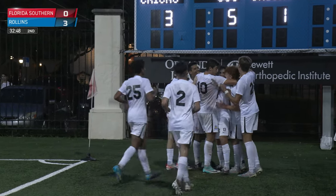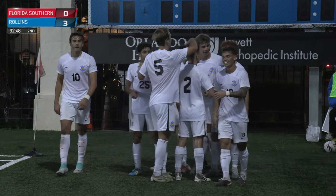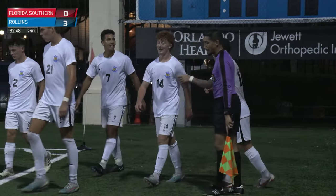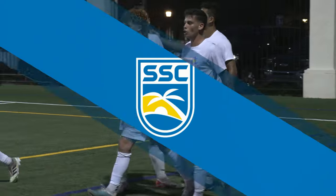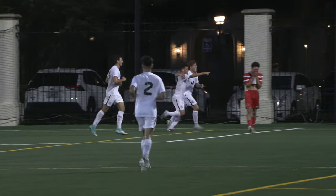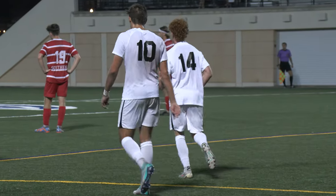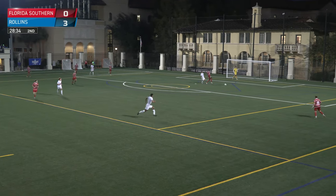Wow! That was a beautiful goal there. And for Rollins, they lead 3-0. After having 22 shots not enter the back of the net down at Lakeland last month, it has been a tale of two games. Great setup — that one bouncing off the top crossbar and flying in. See his teammates coming in there; that was number 13, Pedro Lemire's, to celebrate with him. The Tars came into this match with 40 total goals scored.